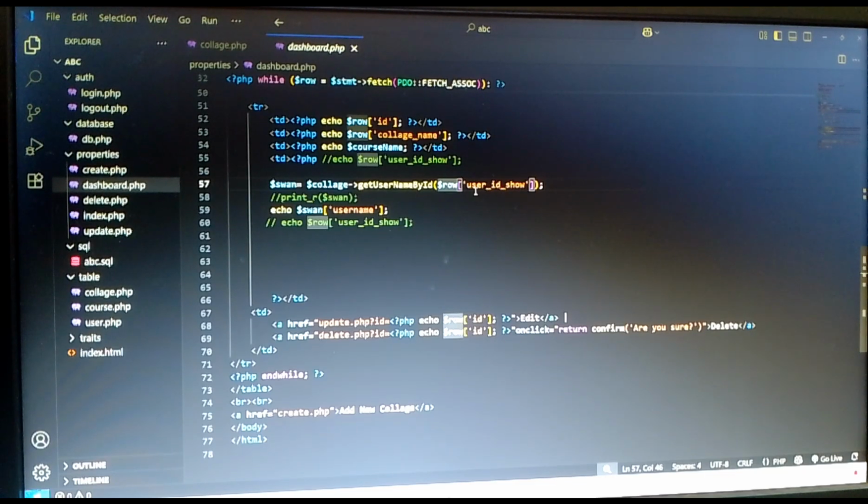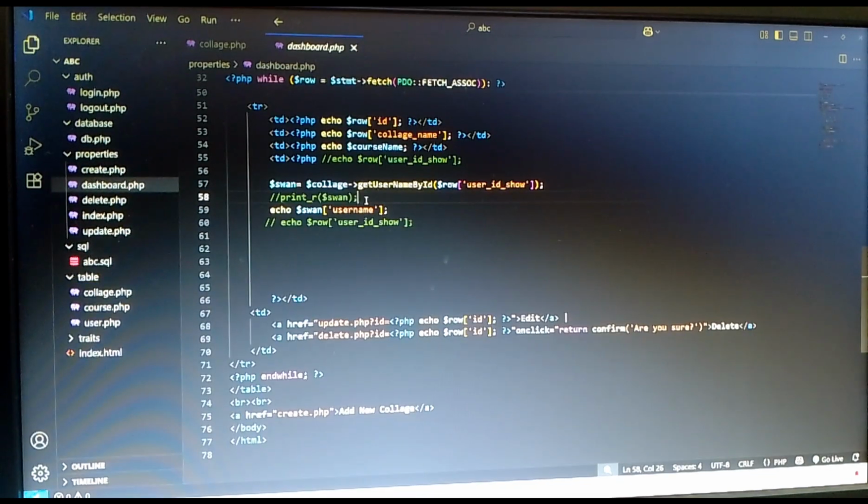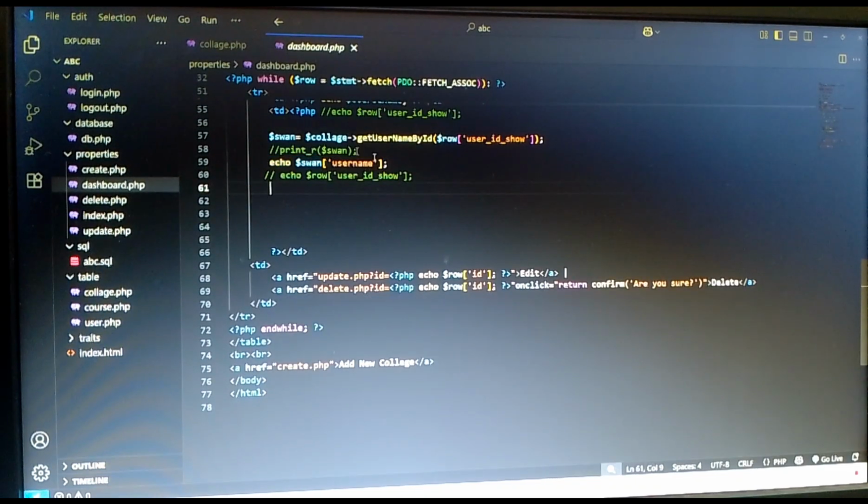So I'm passing $row user ID show, meaning the current row, where user ID show is the database column name, and this row is passing through this method, which is connected to my database using college.php. Then I simply echo $user username, because it is like an associative array. Under that I write the username in brackets, and then it will print only my user name. Because it returned my ID, my name, everything, I just want to show my name, so I'm writing it here.